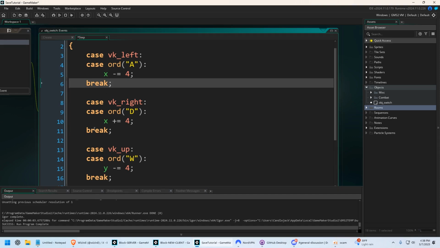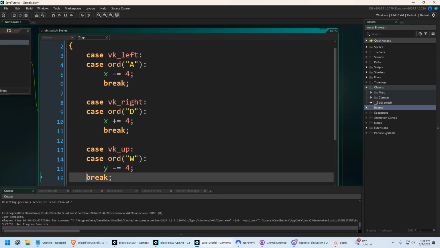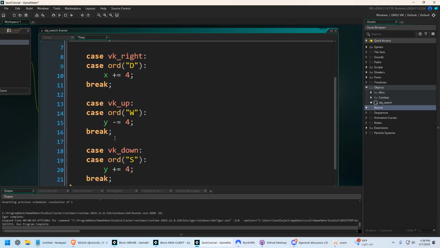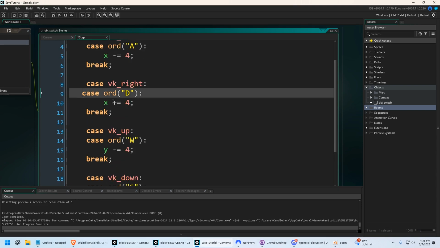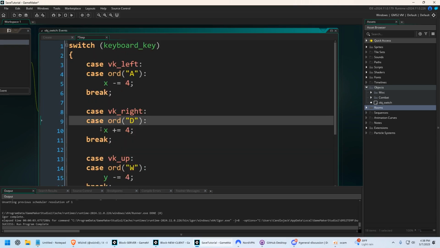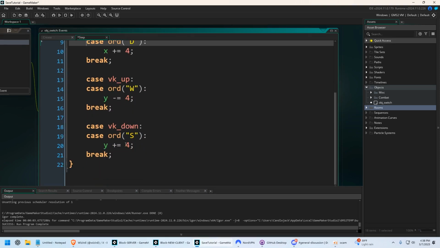And I like to put the breaks over here. I could be wrong on that, someone's going to yell at me. But anyway, the syntax obviously doesn't matter. You could have it like this and it would still run fine. But got to be neat and orderly or I'm going to get yelled at in the comments.